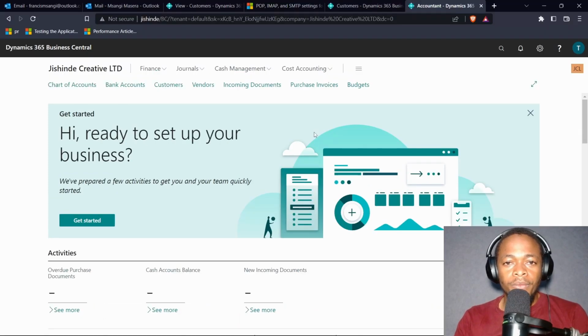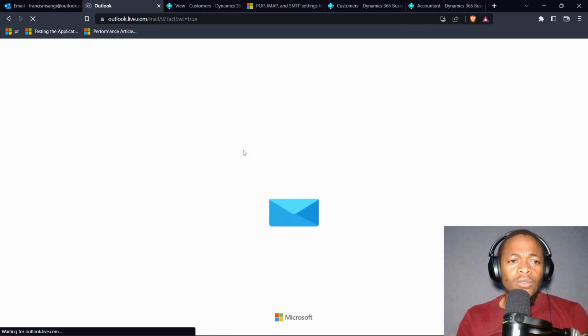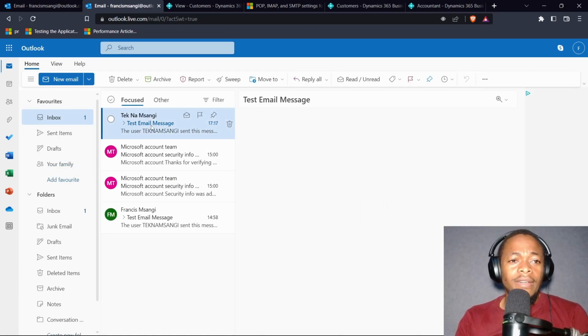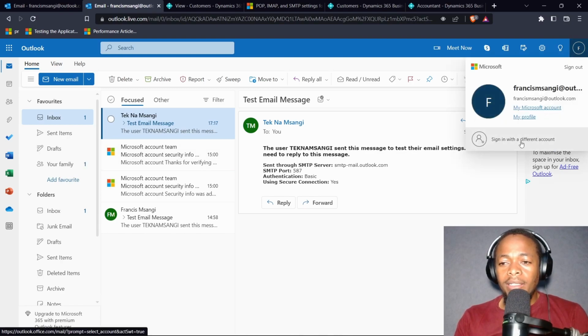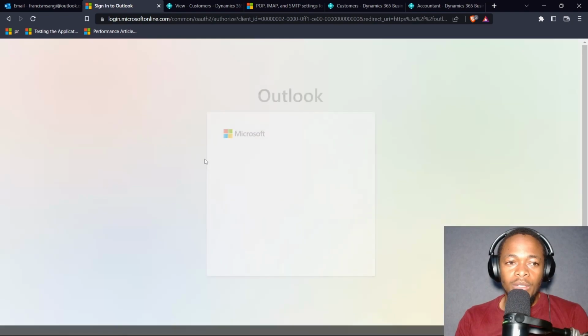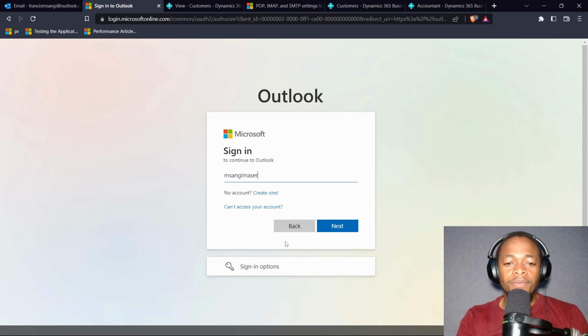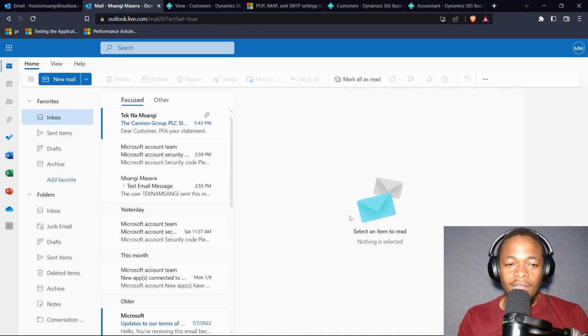Oh my. So let's go and confirm if we have an email. The account has been switched, and we'll see if we have an email. We only have a test email address. Come on, come on. We switch back. It seems we cannot have two different accounts in the same browser. Outlook.com. Guys, you can even use Hotmail. If you'd like to use something hot, you can use Hotmail.